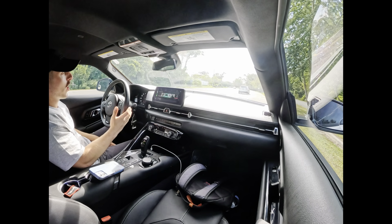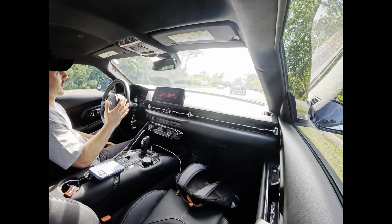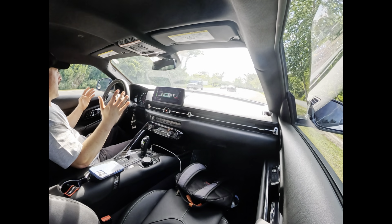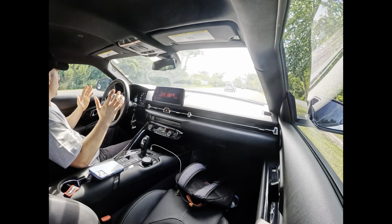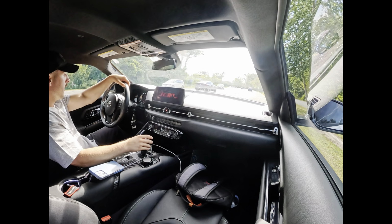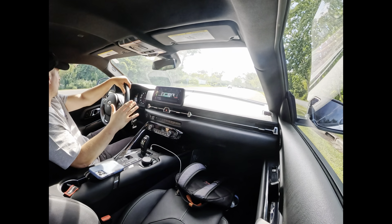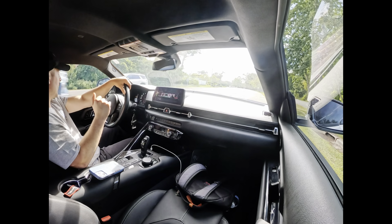We are inside the car, and we just got the downpipe and the exhaust installed, and let me tell you, it is absolutely insane. So right now we're just gonna go for a little drive. I'm just running around after work, so yeah, we are in the car. Let's get it going here. Automatically the valves, I mean, it's valveless, but you could tell once you take it out of park and put it into drive that it gets a lot louder.